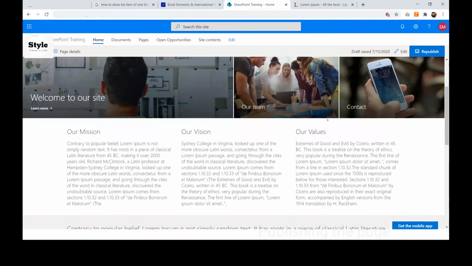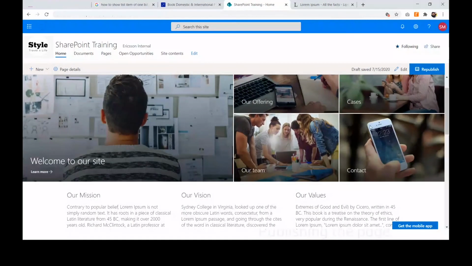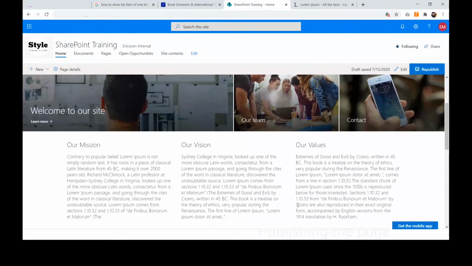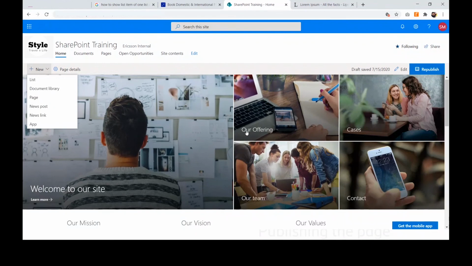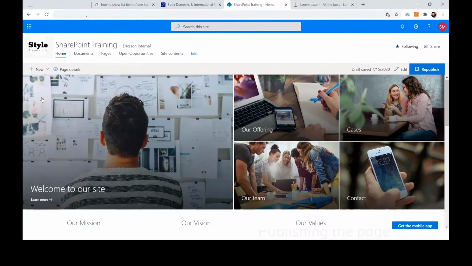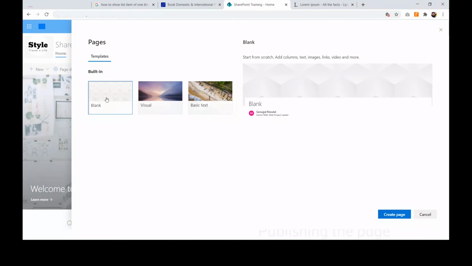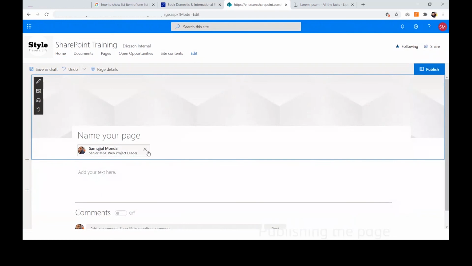So now, if I want to hyperlink this to the offering page or the case page, I'll show you how to create that sub page, which is in my agenda today. To create a sub page, what you need to do is just hover here where it is written new and click on it. You get an option called page. When you click on page, I'm going to create a page for our offering. So I click on this called page. I'll take this blank page, not the other two. The blank page, and say create page. Then I just name it as our offering.